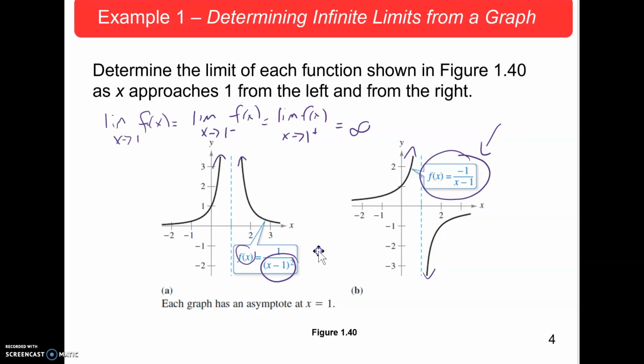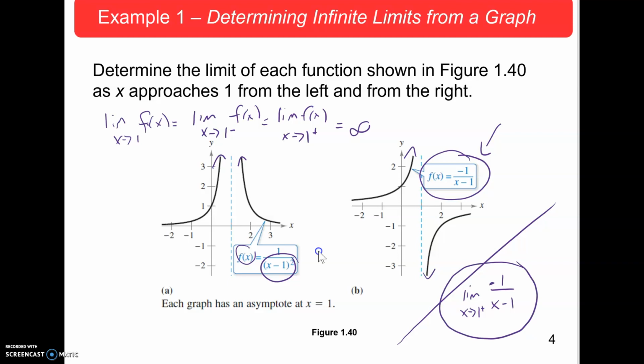Okay. So what we do next, that's what I'm going to ask you. Could you think about this? Could you do that question without the graph? The limit of, let's talk about this one, negative 1 over x minus 1 as x approaches, and of course I'm going to say 1, and then I'm going to give you one direction. So without the graph, just think about that. In my last example, I talked about that.